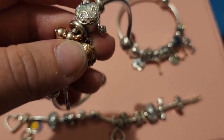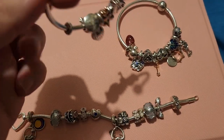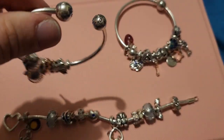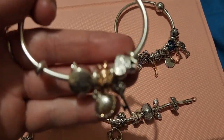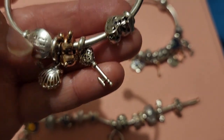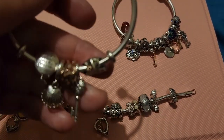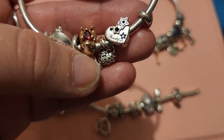So this is basically the way it's going to stay. Like I don't want to change. I don't even want to take them off this bangle. So I've been wearing this bangle every day, probably for the last 3 weeks, and I had a couple of other beads on there. I had this key charm, this one, and the owl that you see down here on there.